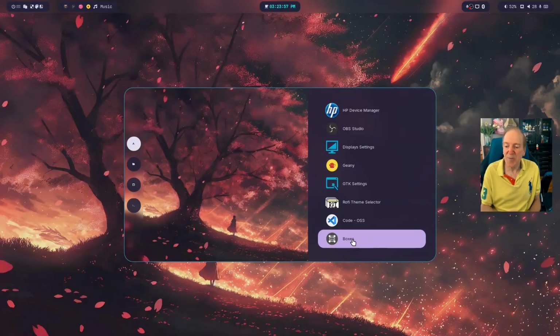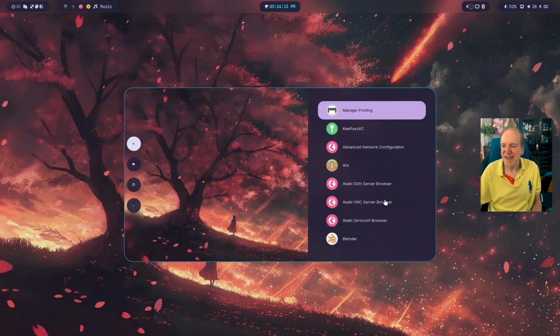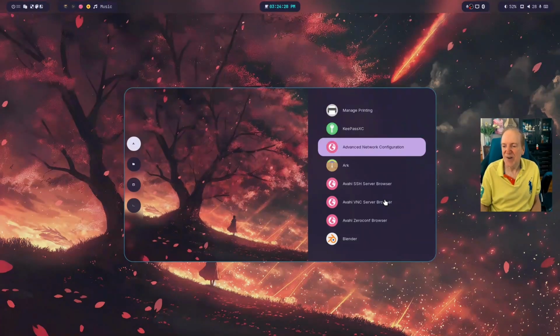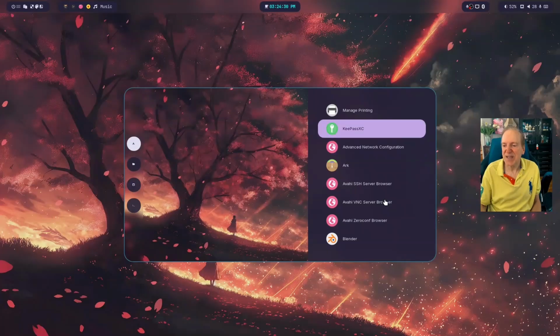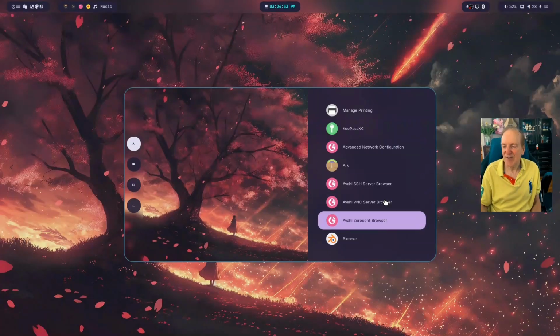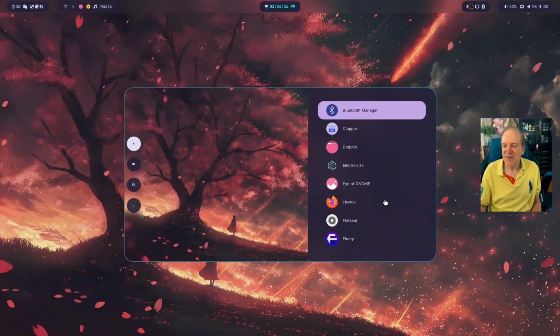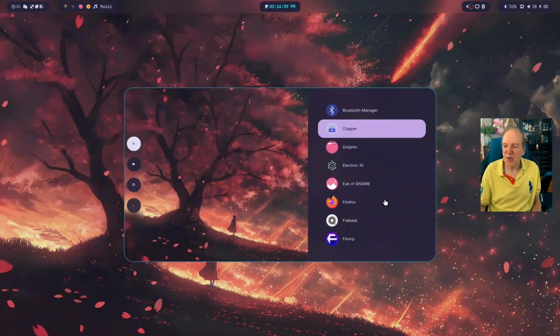Then we've got GNOME Boxes, which I love. That's our virtualization environment, so easy peasy to set up. I didn't even have to worry about setting up Virt Manager and all that. Done for me. Managed printing, I did that myself. I installed CUPS, sudo pacman -S cups. And I also installed HPLIP for my HP printing management as well. I also installed KeePass myself. Blender was installed in the setup, along with Blueman, our Bluetooth manager.